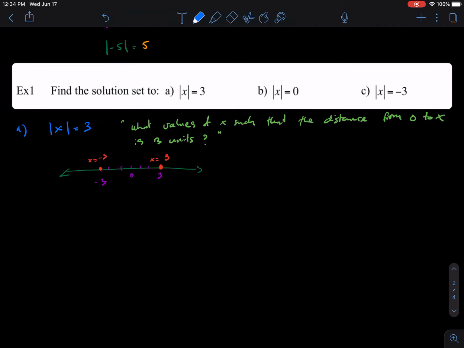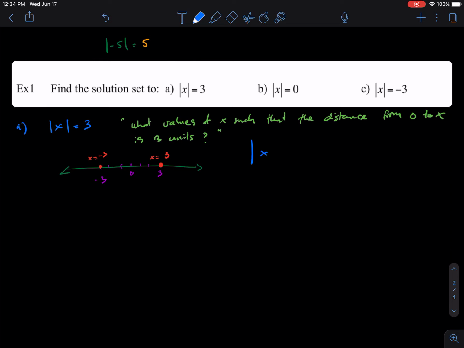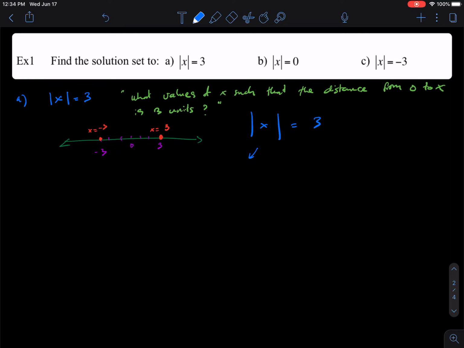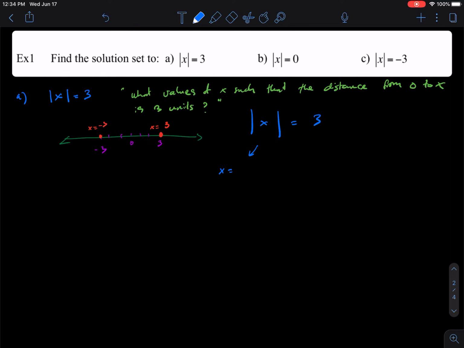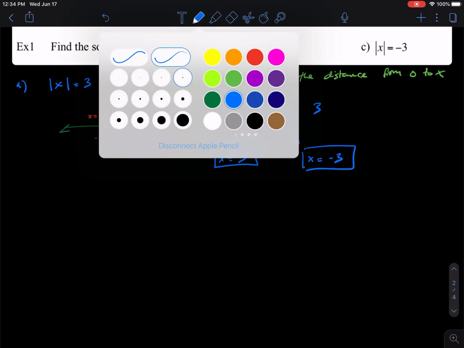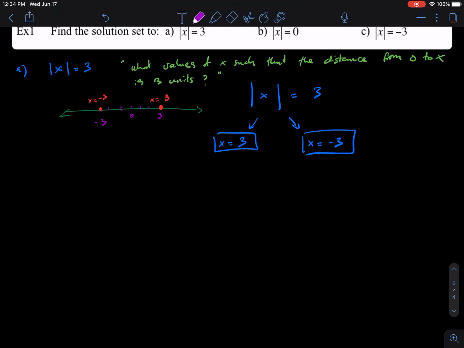But usually when we solve something like this, we want to follow some sort of rule, so that we don't have to draw the number line every single time. What if the equation gets a little more complicated? So if we have an absolute value equation, then the x value can be the positive of that number to get a distance of 3 units, or the x value can be the negative of that number to get the same 3 units distance.